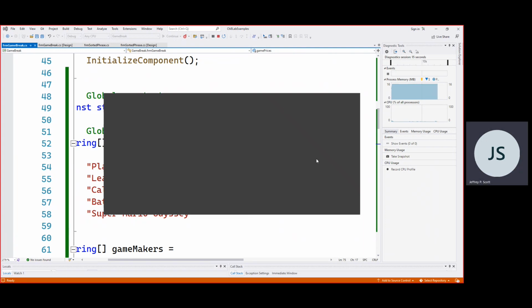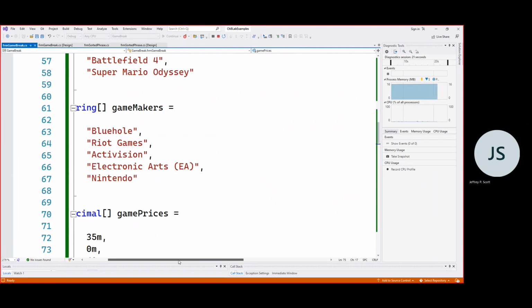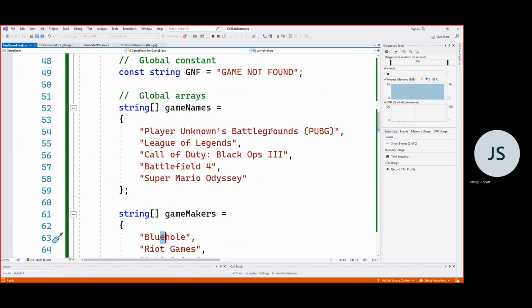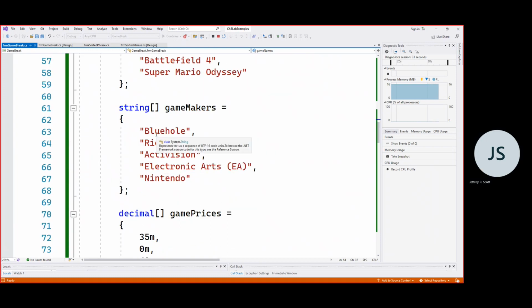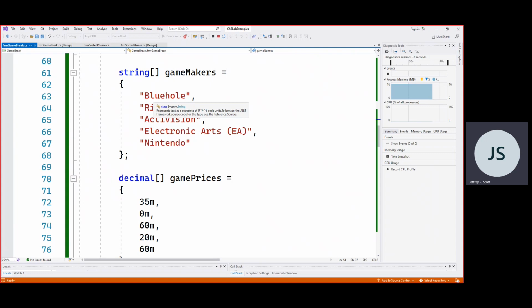All right, let's try another one. But this time, let's try one where we're checking the game maker. Now, if I just put an E in there, it's going to find Bluehole. Okay? And actually, it'll find it from right here. So if I just check for an E. So I'm going to type in here and just put in hole.